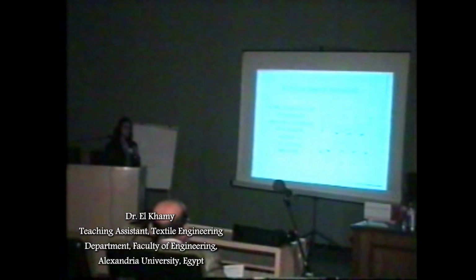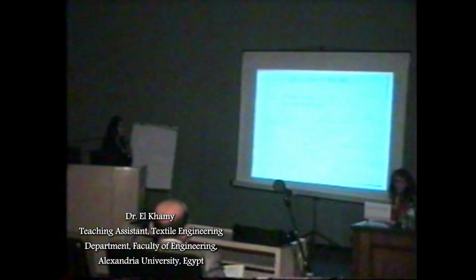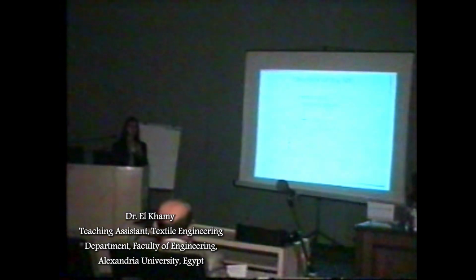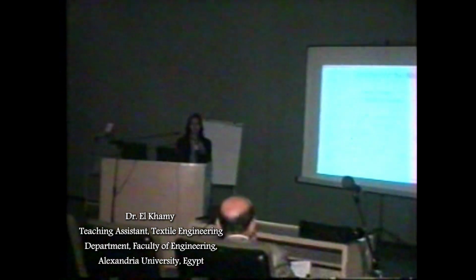Artificial neural networks is actually a set of networks consisting of a massive number of processing elements. These processing elements are usually known as neural nodes, where the neural network consists of a set of layers. Each layer consists of a number of neural nodes. As for the input layer of my network, the neural nodes will be equal to the number of inputs I input to my neural network. As for the number of neural nodes in the output layer, the neural nodes will be equal to the number of the outputs I require from the neural network. And as for the number of neural nodes in the hidden layers, these are usually determined by trial and error till we reach an optimum performance of the neural network.